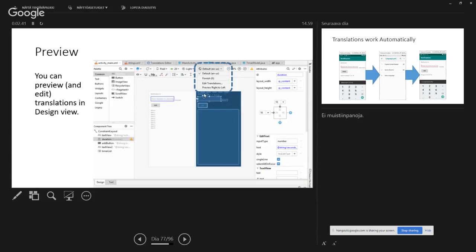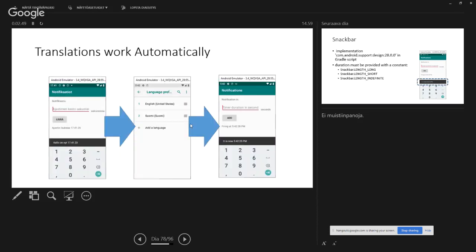You can preview the languages in the design view and fix the layout as necessary. And after that, it's all done. You don't need to, at runtime or in your code, do anything else explicit. The operating system, Android, knows the language that the user has set. Your application, somewhere behind the scenes, asks the operating system what it is. And then the Android framework makes sure that the correct resources are used and the correct language interface is displayed.